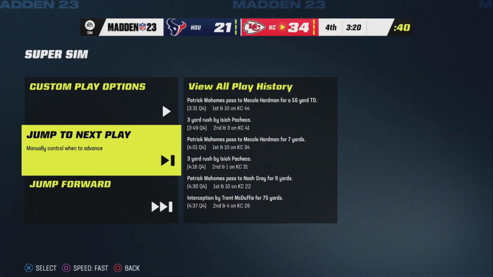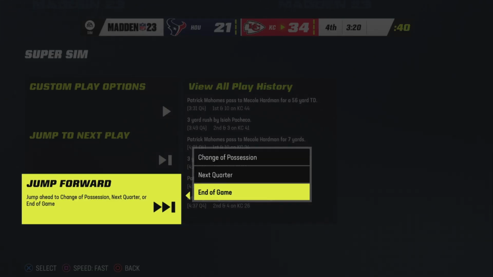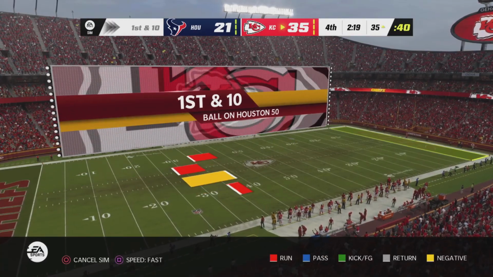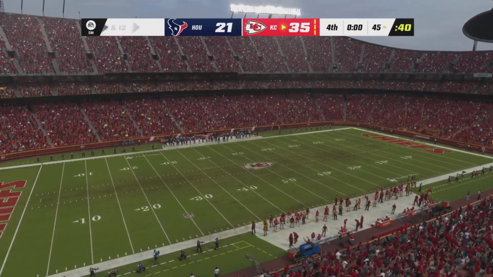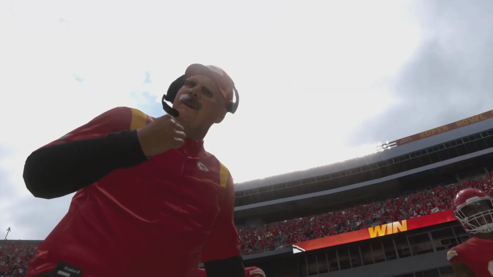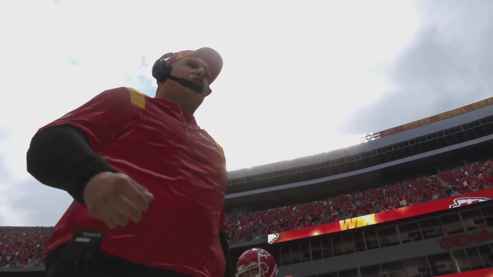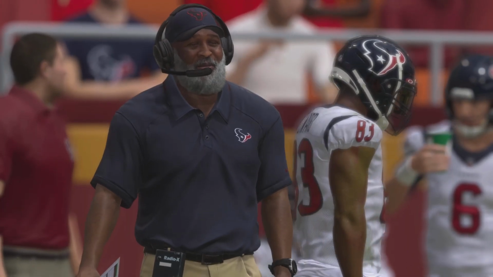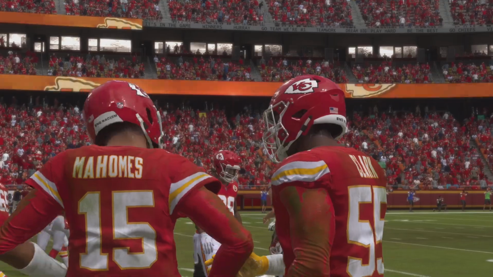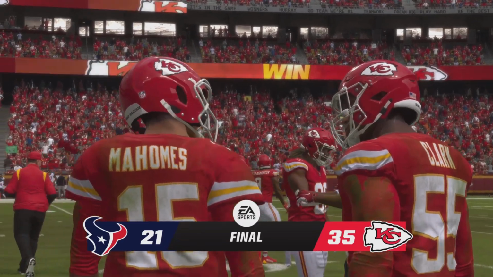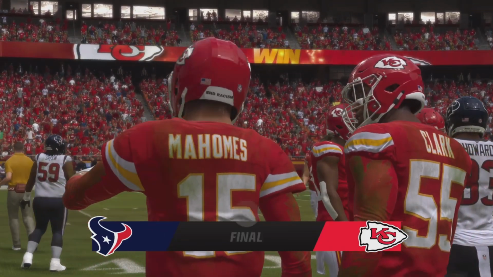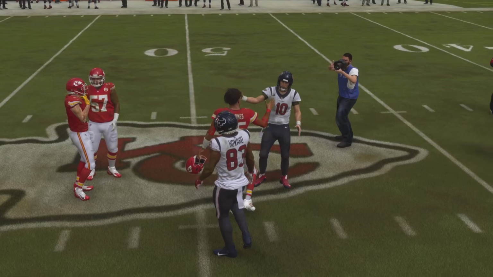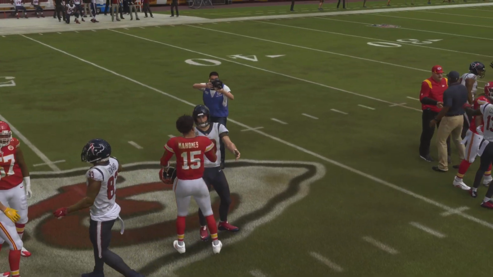Oh, and the Chiefs just scored another touchdown with 3:20 left. I think the game may be over. 35-21. And the Texans don't have any time. And that's it. Kansas City had a little scare being down 21-14 at one point in this game, to go on a huge 2-touchdown streak. 14 unanswered points to win the game.